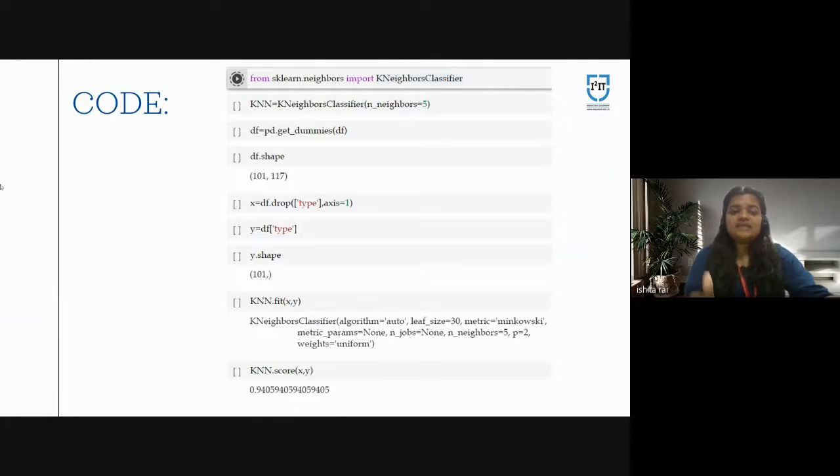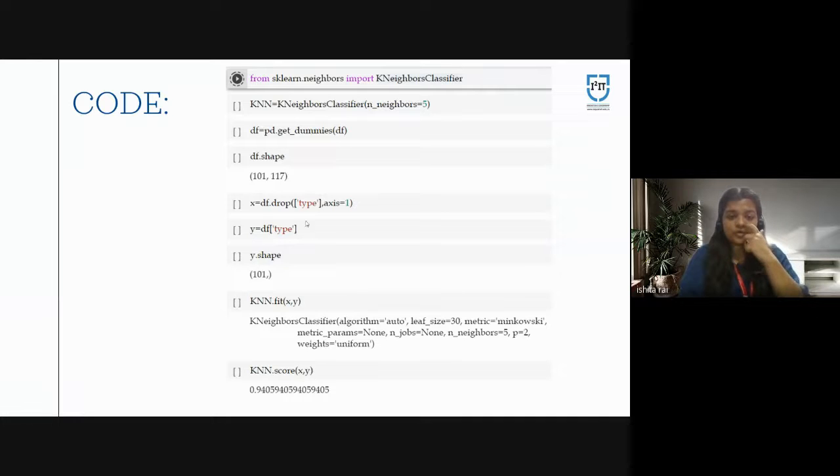Now in the next line, I've written df.shape. That is, I want to see the shape of df. What do you mean by the shape of df? The shape of df is nothing but the outline of the entire schema. It's going to give me the number of rows and columns that the data set has. It has returned 101, 117. These are the rows and columns that are there in my data set.